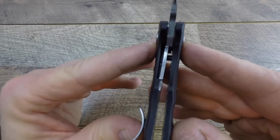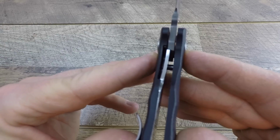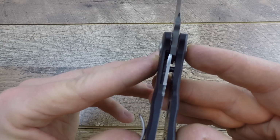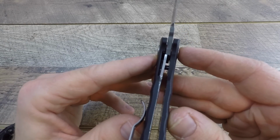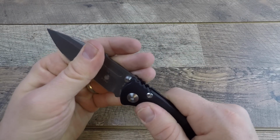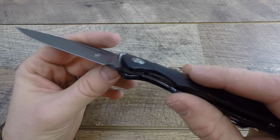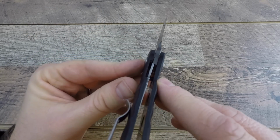Liner lock, nice thick liner lock, but you'll see here that it is not 100% on the back of the blade, and I'm not digging that. I don't like that aspect of it. It's solid. I haven't had any wiggling or wobbling. It's got really solid lockup, up, down, right, left, all that. No issues, but I just like to see 100% lockup, and I'm not.